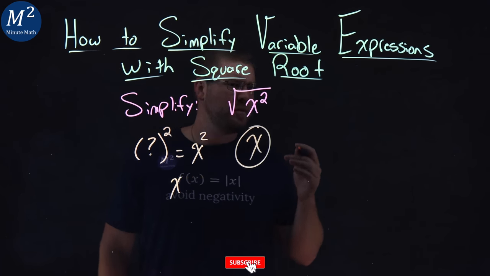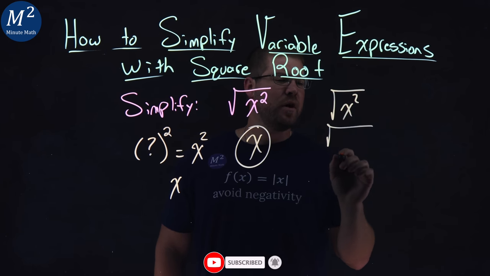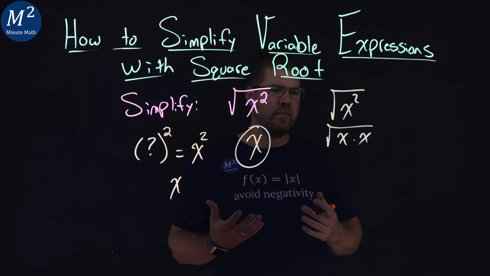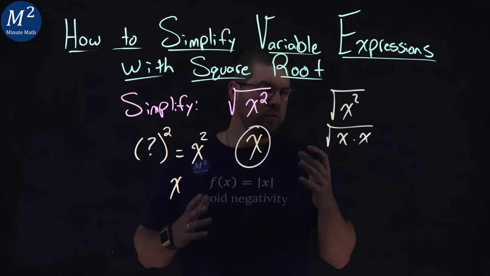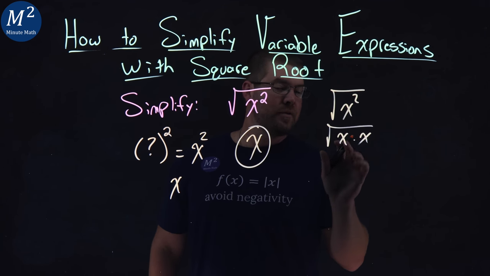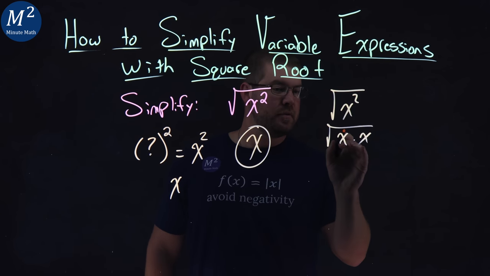Now, let's break it down even a little more. We have the square root of x squared. That's really just the square root of x times x. Another way I like to look at this is whenever I can break down what's inside of a square root to be numbers that are multiplied, we take the same—if the number or variable, the same one's being multiplied by itself, right?